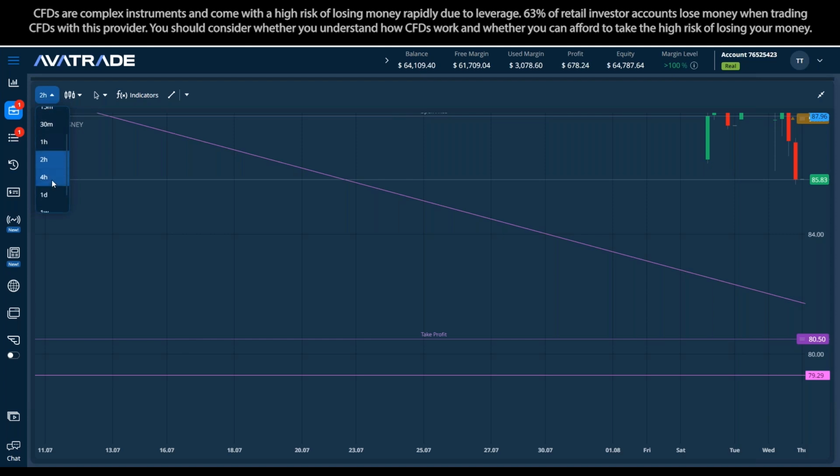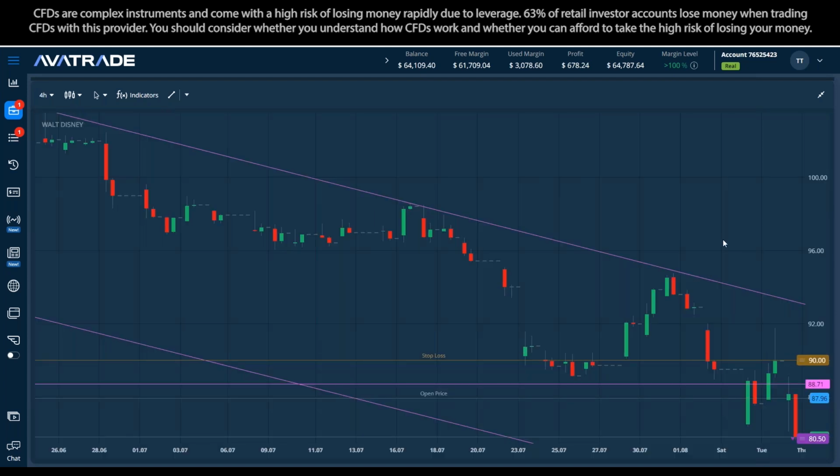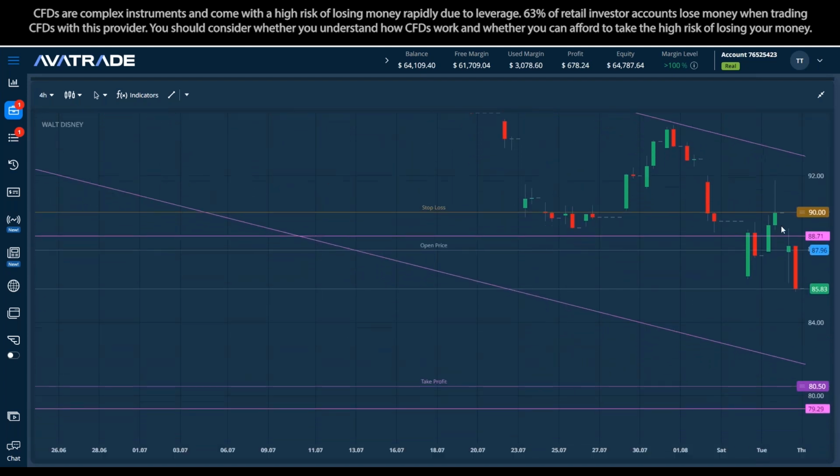Let's switch to maybe 4-hour candles and get everything on one screen. And so we've got the open price up here. We've got the current price. You see it dropped from the open price here straight down. So we're about a third of the way to the take profit that we were looking at yesterday, maybe a little more than a third of the way, 40% of the distance to the take profit that we were looking at. And the signal is for it to maybe drop even to 79 down here. Okay. And so it looks like we're in the right direction, off to a good start on that move.